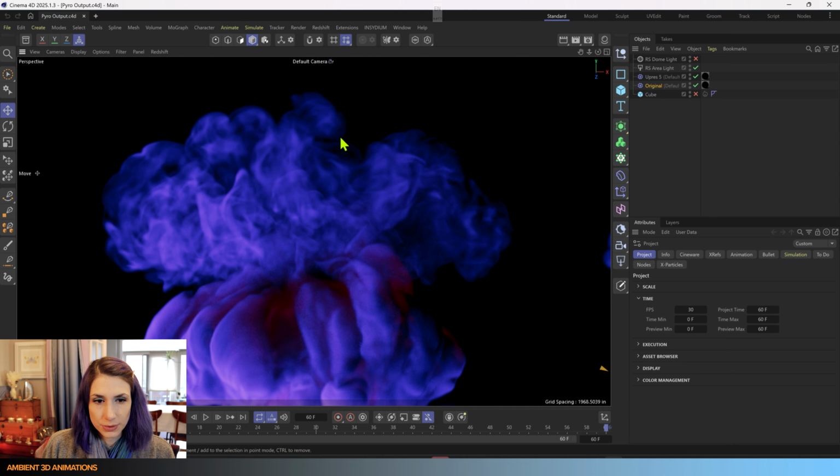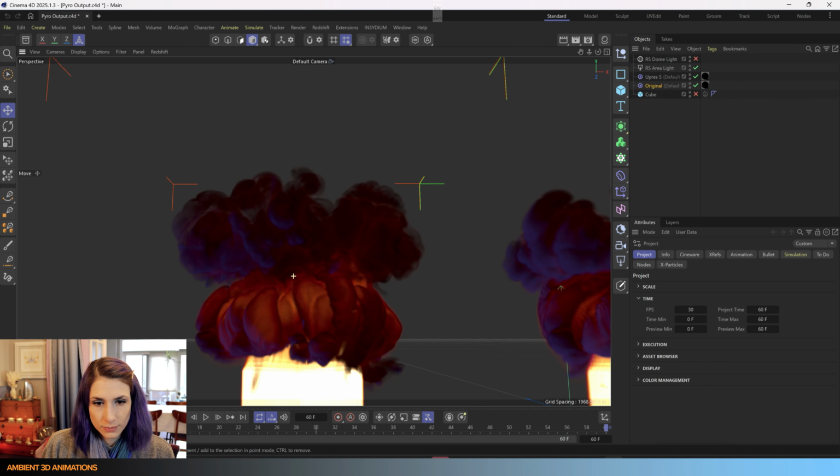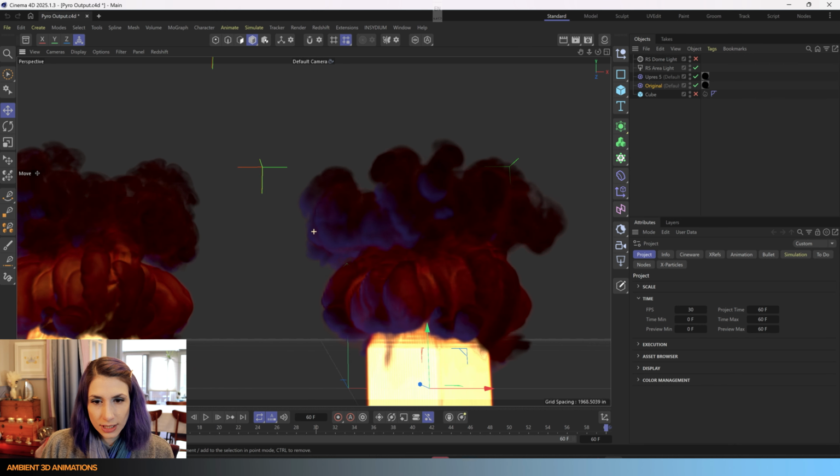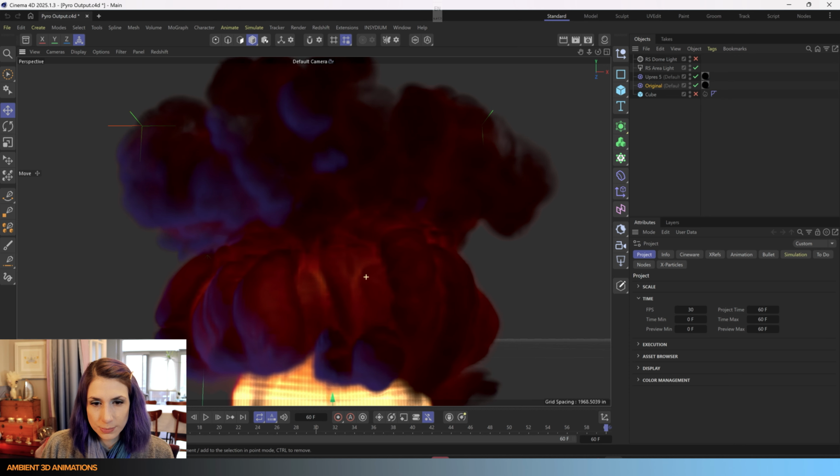In this example, I'm going to turn off the IPR here for a second. So this one is the upresed version. Over here I have the identical simulation, except this one doesn't have the upres added to it.